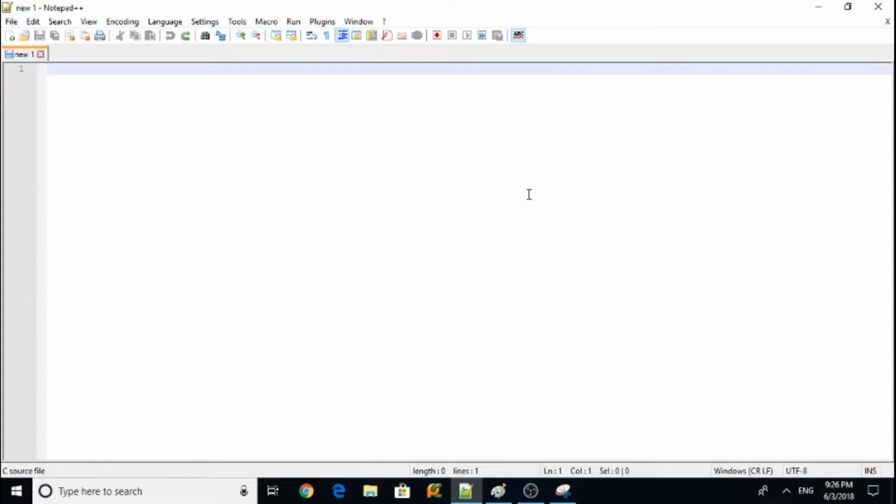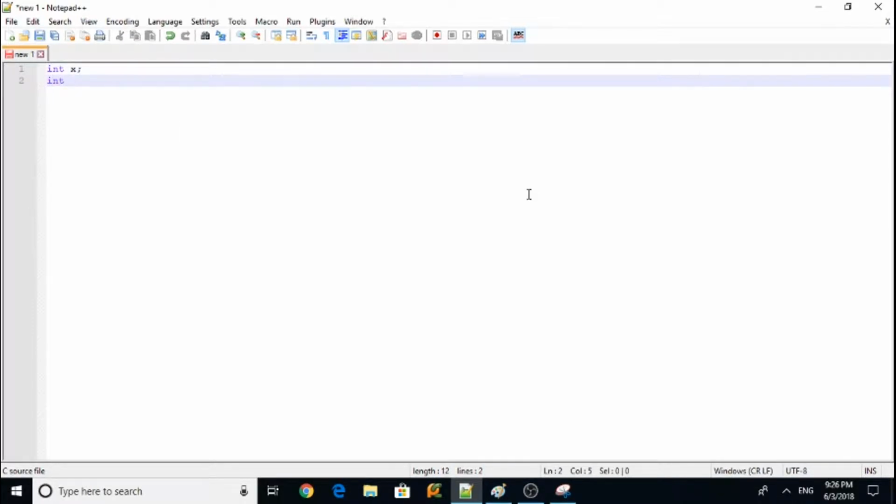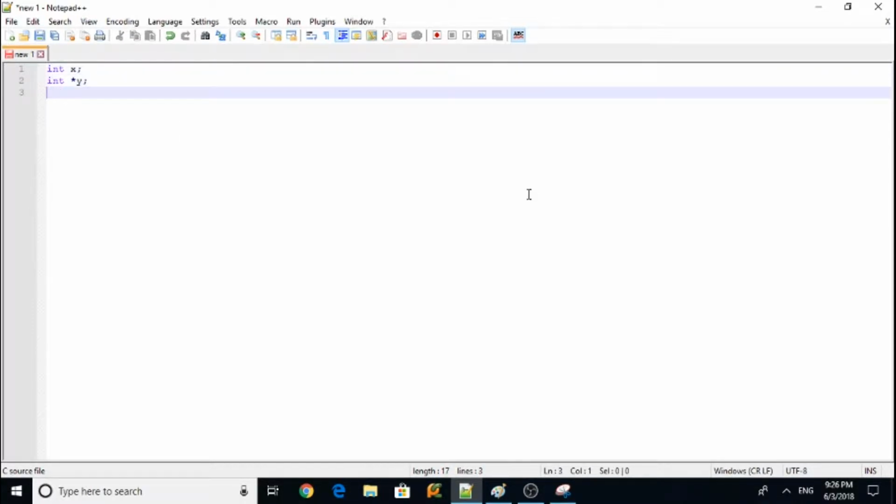So okay, let's see. So we have int x and int asterisk y. If you're familiar with programming languages in general or C specifically, you're gonna be familiar with most of what I just wrote. So int x is basically a variable of type integer, and int asterisk y is a pointer to type integer.